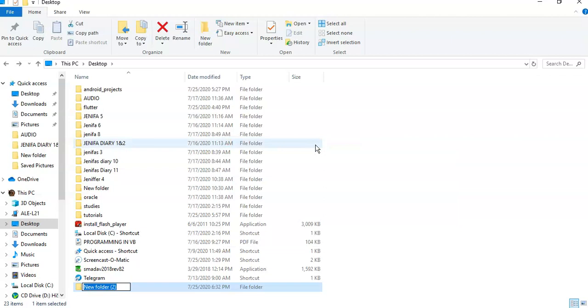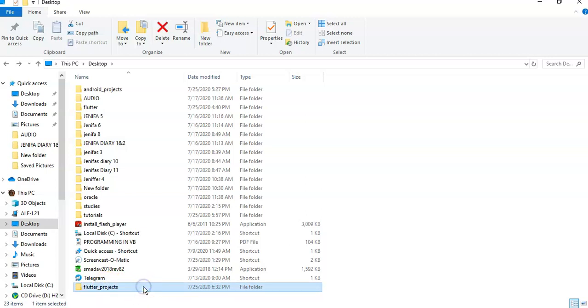I can just write Flutter project. So wherever you want to save, you create a folder where you save all your Flutter projects inside. Okay, so project.